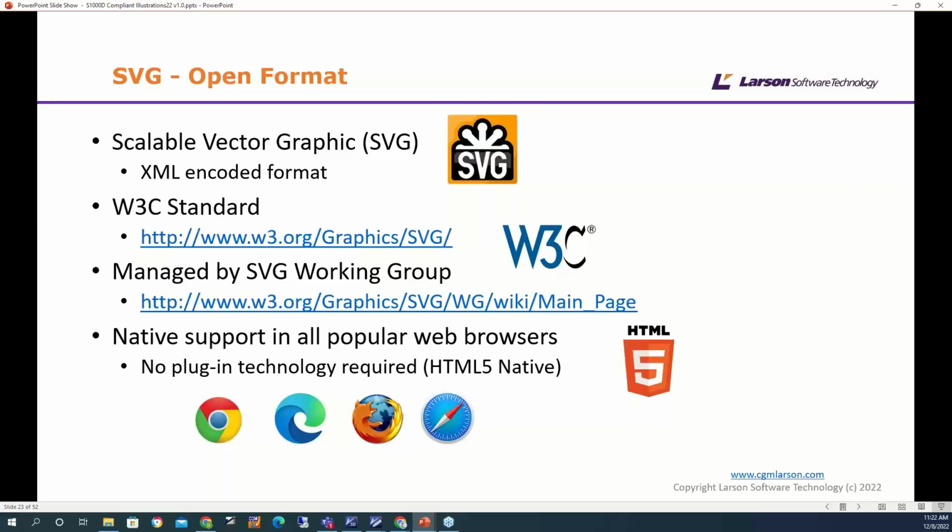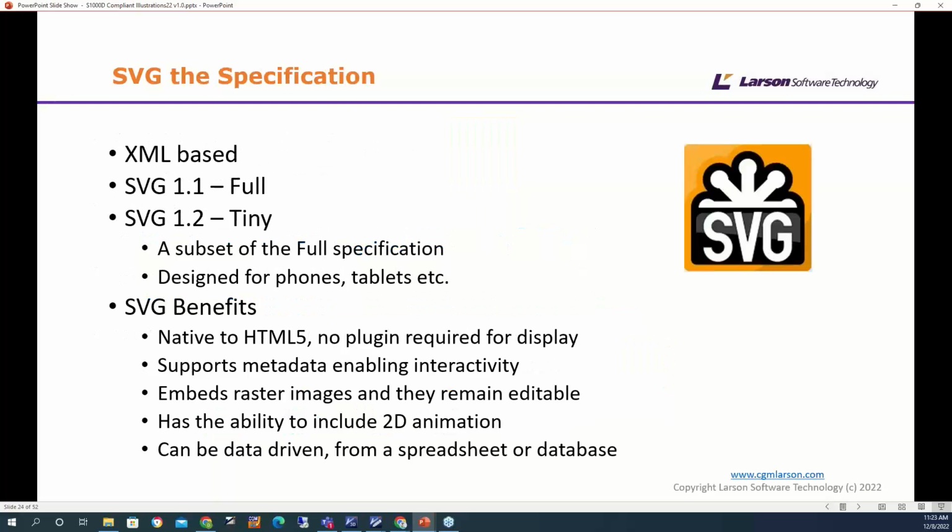But SVG is a bit different, and because people are using it, we've done a lot of work on that particular format over the past probably 3 to 4 years. It's a specification, it's open, which is good. It's XML encoded, so it's a text-based format. It has governance, it has working groups. And the big thing, why the S1000D community started to use it, was its native support in web browsers, so there was no plugin required, where a lot of CGM at this time really needed a plugin. So it's supported in all the major browsers.